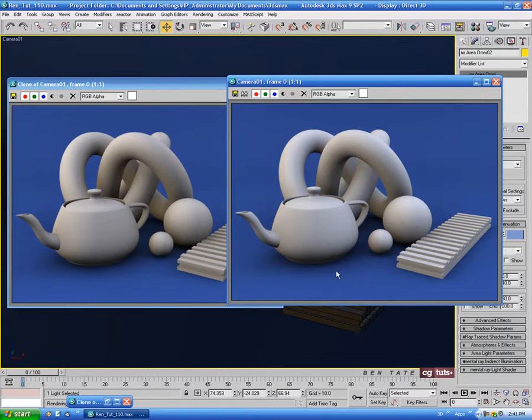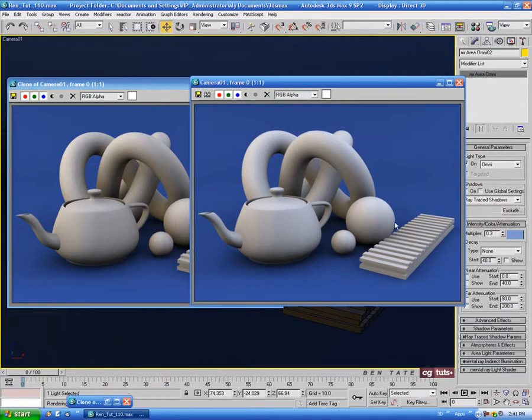Another way would be to use an HDRI image, but we'll get into that when we get into the Vray section. I'm not going to go over that for Mentalray. Okay, so you also notice that took a little bit longer to render, and that's because each additional light will generate photons that'll have to be calculated by Mentalray and final gather. All right, so the more lights you use, the longer it'll take to render for sure. So just keep that in mind.